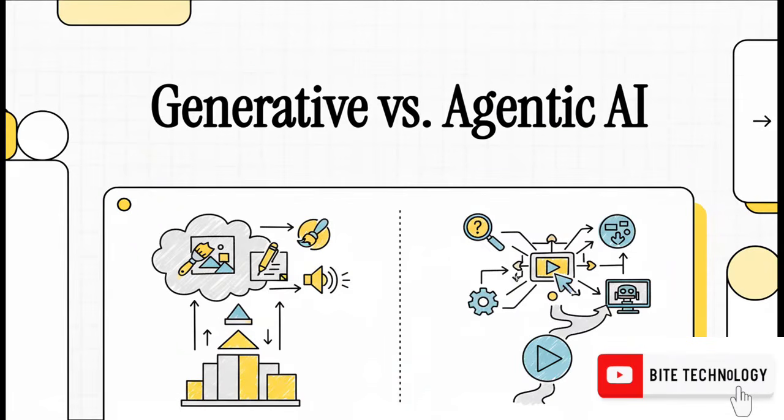All right, let's dive right in. The whole conversation around AI is starting to get a lot more specific. We're kind of moving past just the general term AI and starting to talk about different types of it. So today we're going to get crystal clear on two of the most important approaches that are really shaping our future: generative AI and agentic AI.